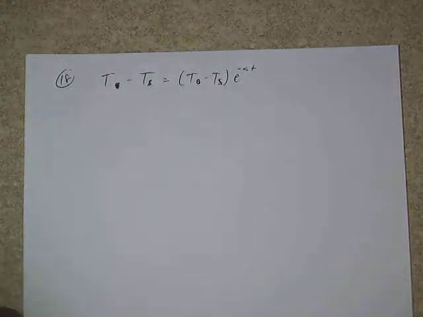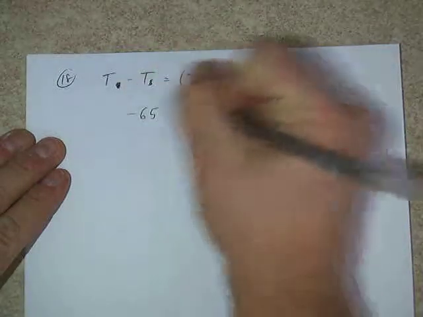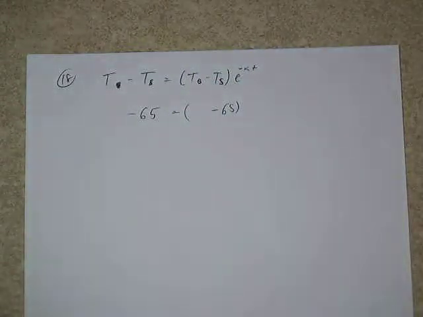So knowing that, if we can see what we got here with number 18, it tells us an aluminum beam was brought in from the outside cold into a machine shop with the temperature held at 65 degrees. Ultimately, just based on that one, what do we know so far then? That would be T sub what? Remember, the temperature in the shop is held at 65 degrees. Wouldn't that be the surrounding temperature? Okay. So my 65 would go there, and 65 would go there. Okay, we know that for sure.